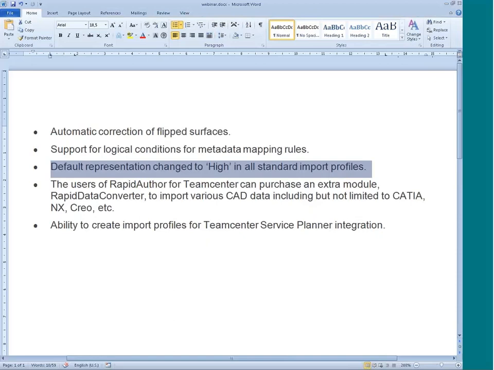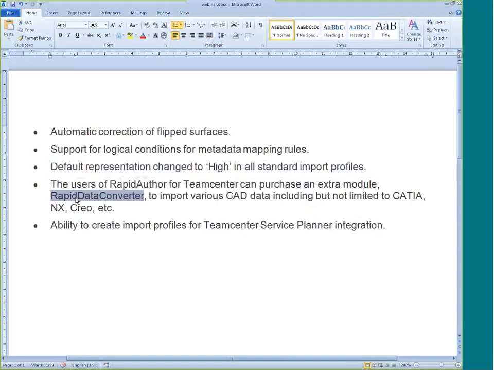The next feature is the new module RapidData Converter, which can import CAD data. Let me tell you in which cases it will actually work.